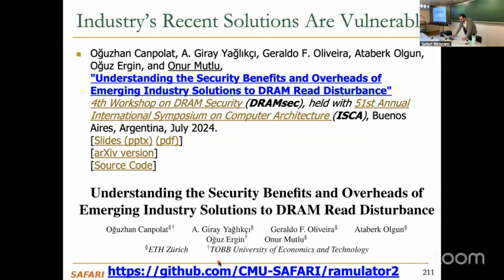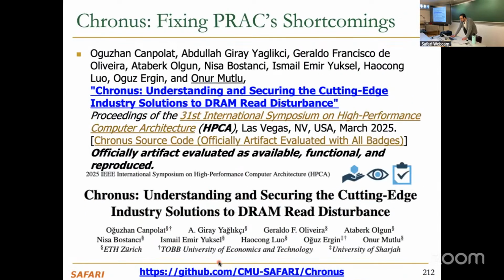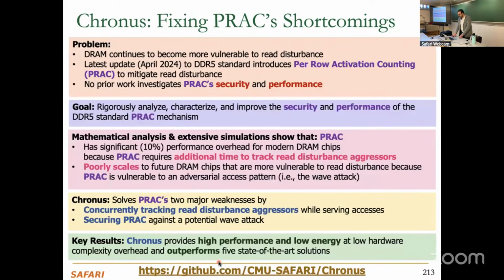So this is the DRAM-Sec paper that I mentioned earlier, and Kronos is the extended version of that paper that is published this week. Actually, it was presented yesterday in Las Vegas. In this paper, we identify the shortcomings of the industry's best solution, which came with last year's update. We pinpoint where it falls short, and then we propose an alternative design for the same substrate so that we can get rid of those overheads. I would need to get into a lot of details to explain it, so I really encourage you to look at that. Probably soon you will have a YouTube video as well from the presentation of that.